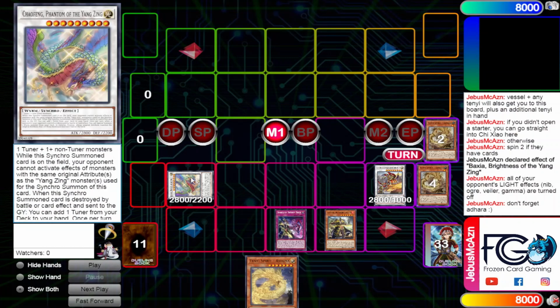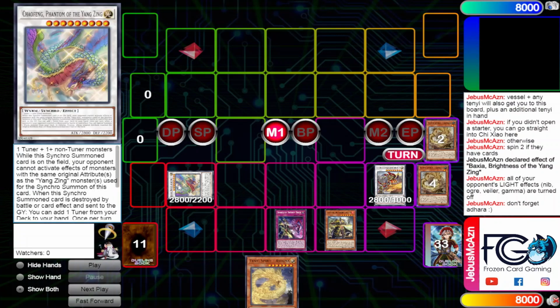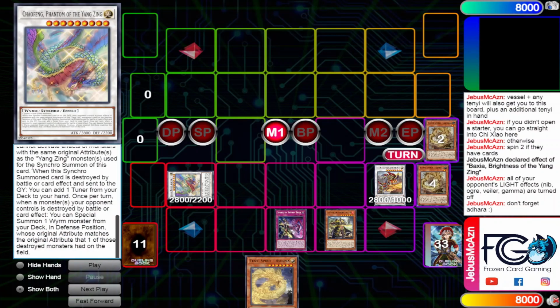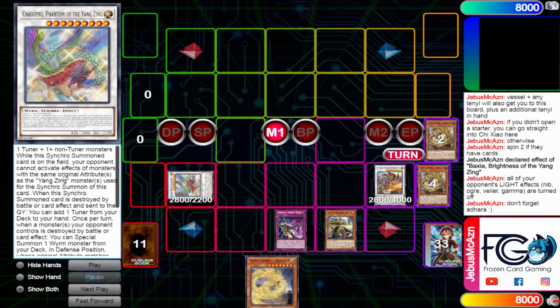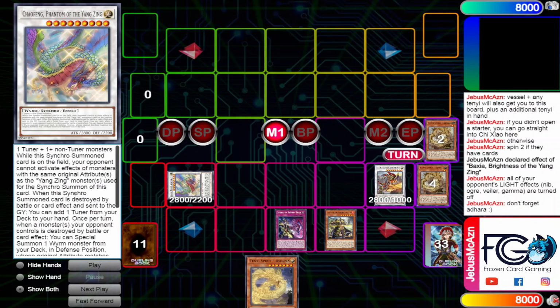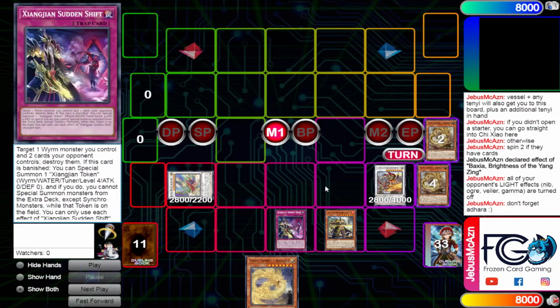Alternatively, if you choose to destroy the Chaofeng itself with Sudden Shift, because you can target a worm monster you control, and Chaofeng is a worm, then Chaofeng will be destroyed, and then when this card is destroyed by battle or card effect, so whether it's by Sudden Shift or just dying some other way, you can add any tuner from your deck to your hand. So immediately, you can add like Ash Blossom, and then the Ash is an additional way to stop the opponent on their turn, and then on your turn you have your resources to keep going.